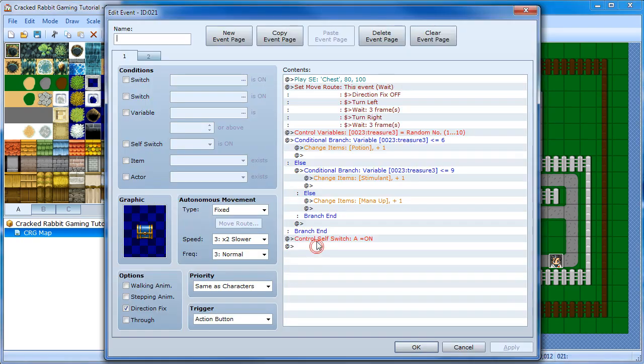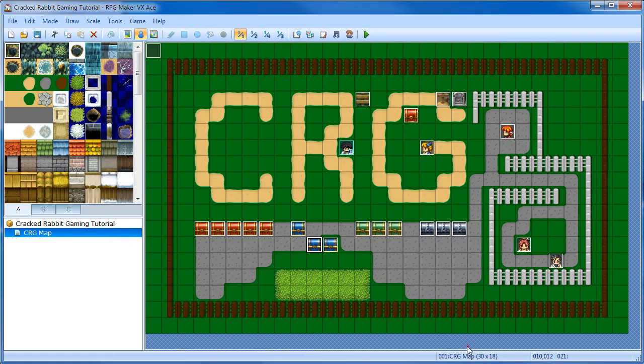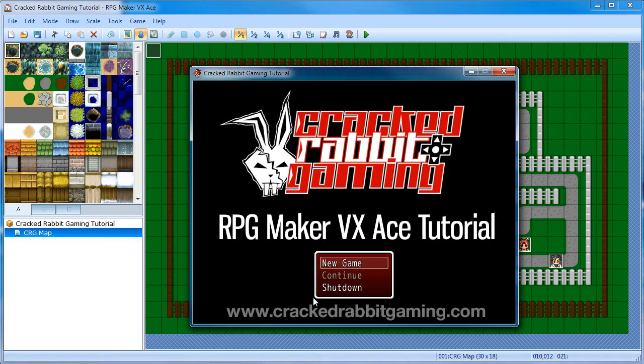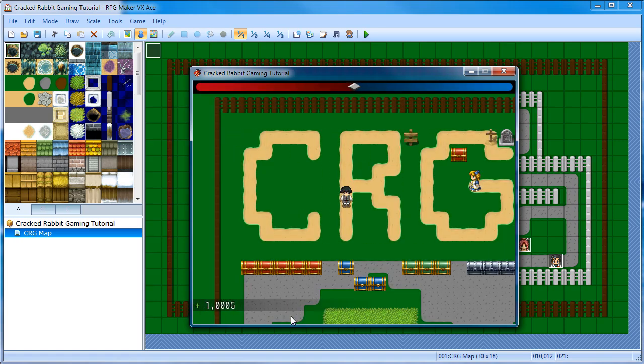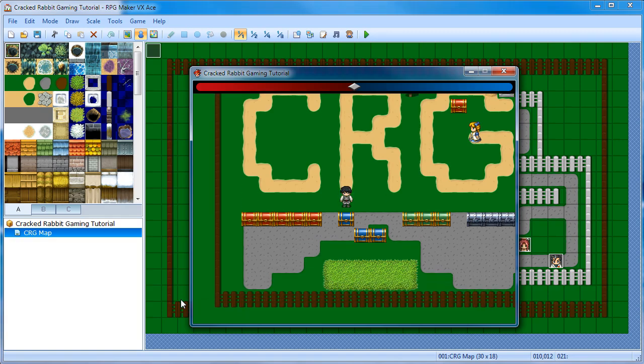And then these ones, I just have the self switch on just to show you how that would work in the final game. And I am using Yanfly's event window script, which you can see down here in the bottom left. That way I don't have to put the message windows in telling you what you got. It'll just put it right there, stimulant. And actually I can keep clicking on this, potions.